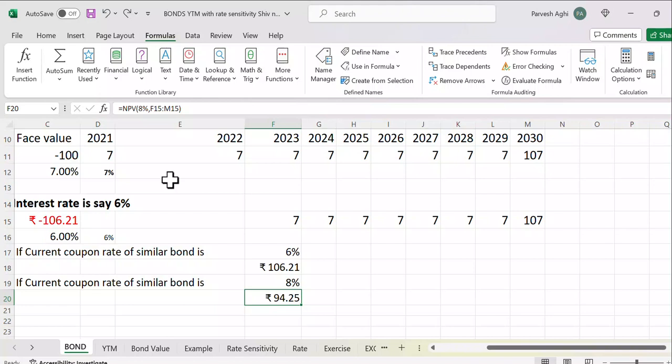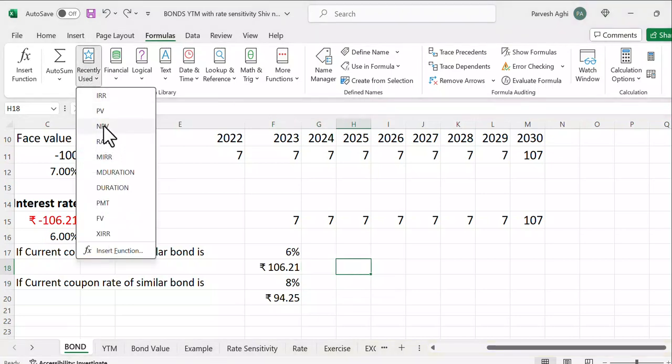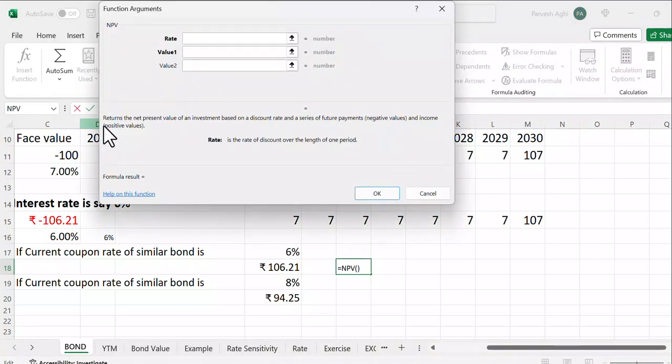Now, let's check this up. Okay, fine. This is how it is calculated. I'll just show you here, 94. Both formulas are the same. Here, the interest rates have gone down. So the formula we use is net present value, NPV. For yield to maturity, we use IRR, and here we are going to put the current rate. The coupon rate was 7%, whereas the rate has come down to 6% now. First case, and next case 8%. Let's take first 6%.